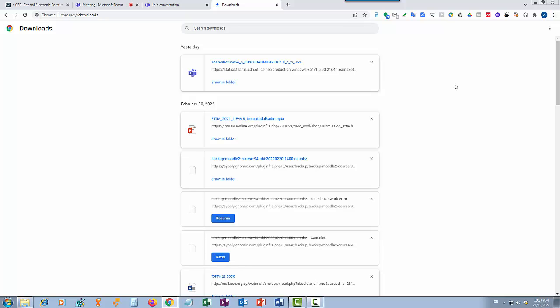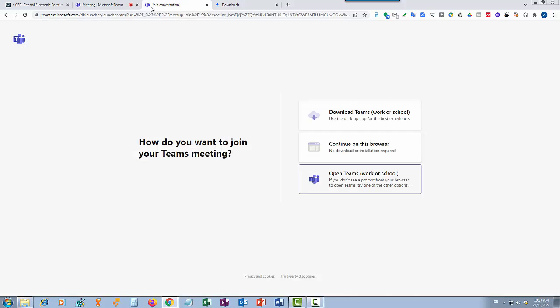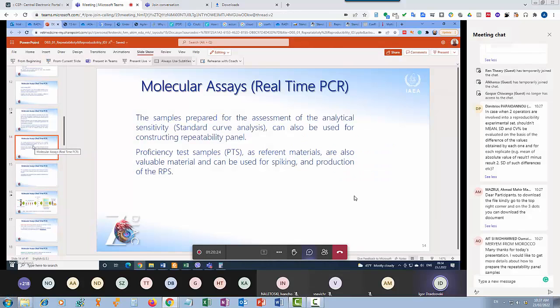So you can include this sample along with others that you have in your lab, compare them, or optimize your samples according to this reference one, and use those samples to obtain your repeatability panel.